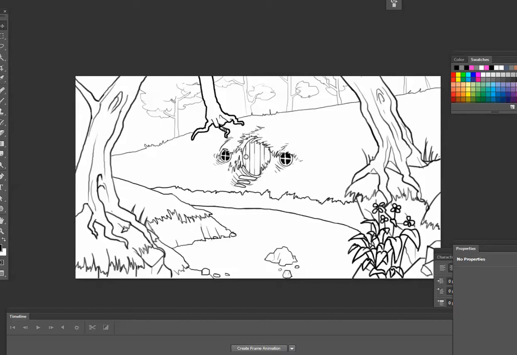So that's one of the reasons why it's really important to keep an eye on the line thickness of things. Here I've created thicker lines in the foreground and then gradually tailed them off to be nice and thin in the background. The other thing I've done is I've reduced the amount of detail from foreground to background.